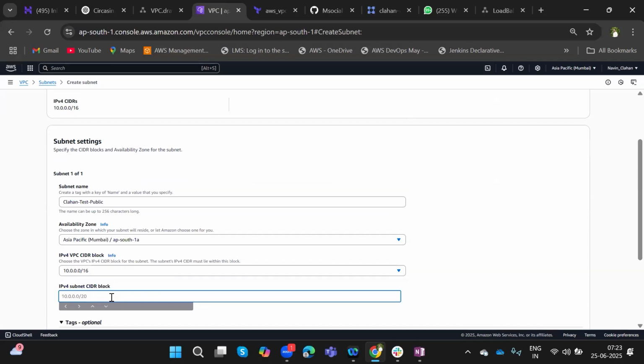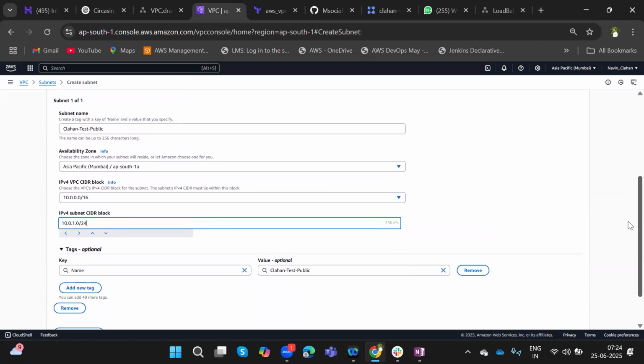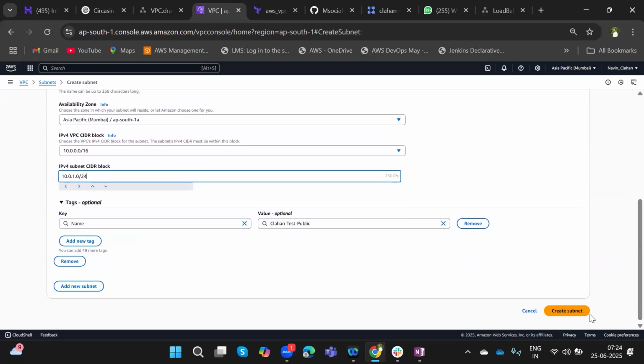So I go for 10.0.1.0/24, which is the range of IP addresses, so that we can create 256 IP addresses. That is what we are trying to achieve right now. This is the subnet CIDR block. If you come down, we have to click on create subnet.